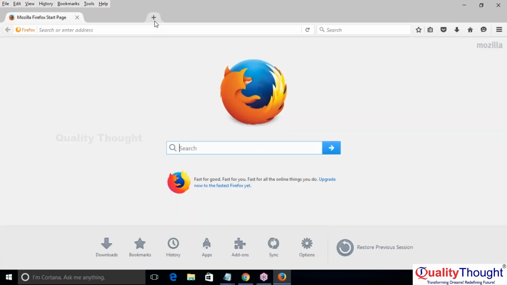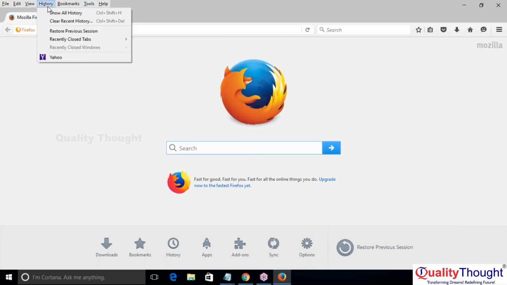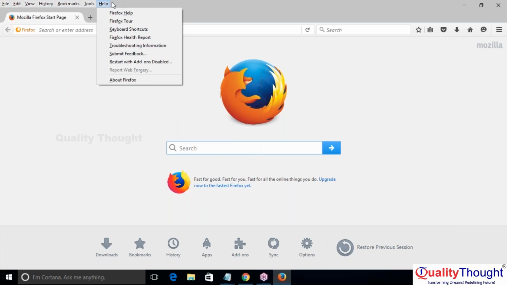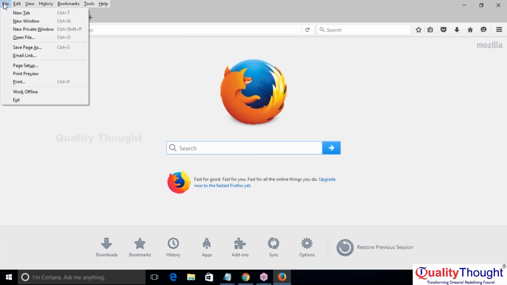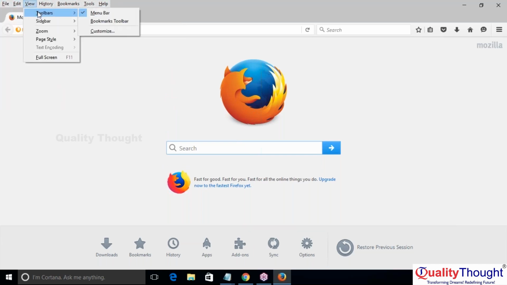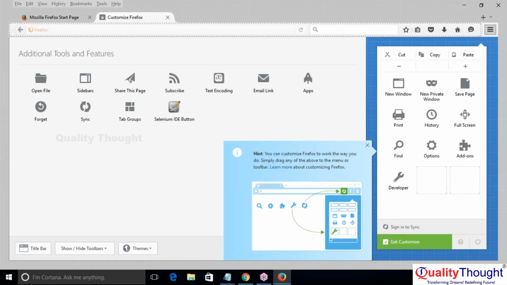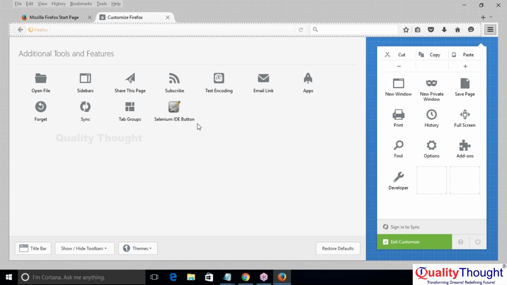Let me show that option to you. You'll have this Selenium IDE button here.